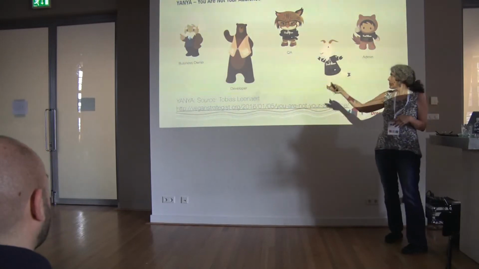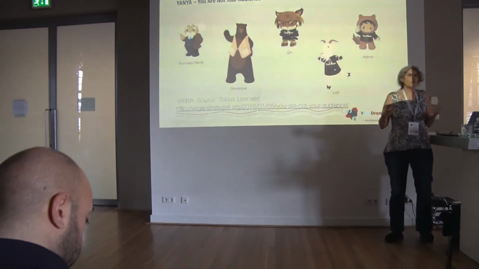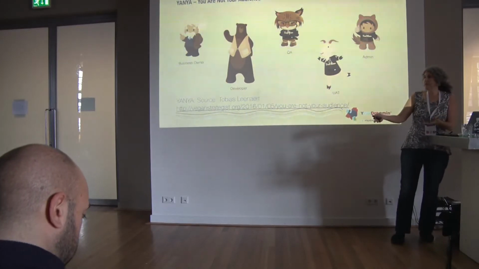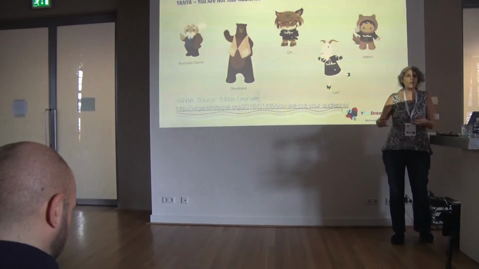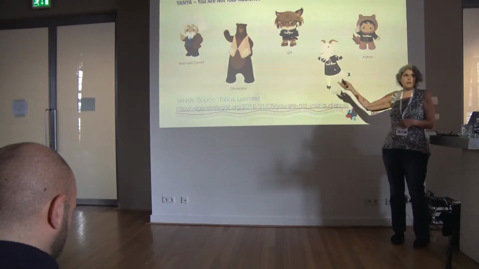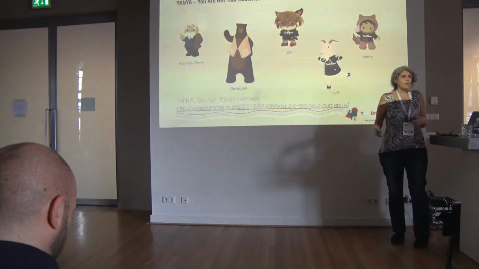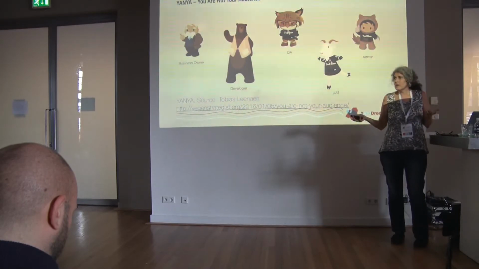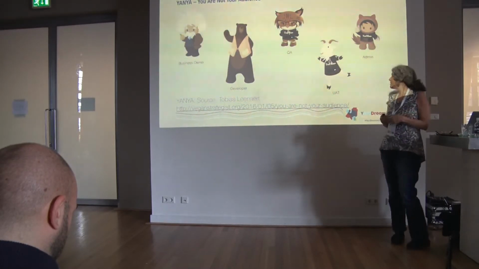You've got your developer that may or may not understand the whole org. They might be an outside consulting firm. They might be somebody who really knows what's going on in the org and the implications. You have your QA person. Again, if they're part of a consulting team, they may not know how to create an opportunity in this org. What are the base requirements?